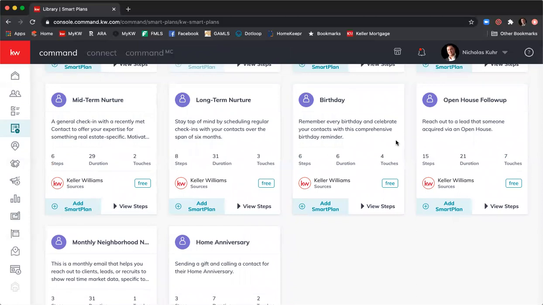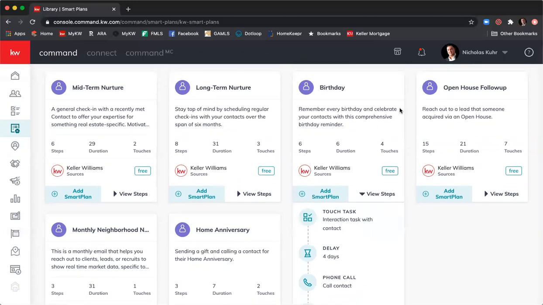The next is the birthday plan. And this one I think is going to be most interesting to people, as I know most people like to do some type of birthday celebration or acknowledgement for their contacts. It's just a simple win for your database. Now, one thing I do want to point out is that this isn't just a regular happy birthday email that we've traditionally had as a part of our drip campaigns. This birthday campaign is actually very involved and really will set you apart from any of the other emails or cards that they receive.